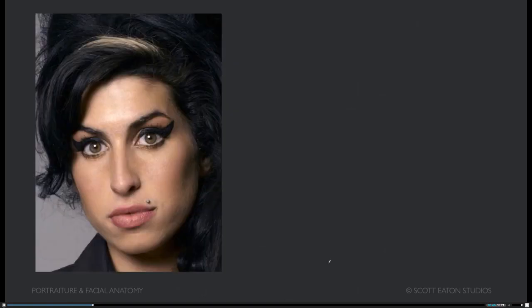Kind of a famous person, Amy Winehouse. You can see, we looked at her the other day, I think, for masseter, right? Kind of see the fullness of masseter here. If we kind of écorché her as best as we can, we can see the widest point of the face going through the zygomatic bone. We can see a nice temporal line up here. So that's all coming down.